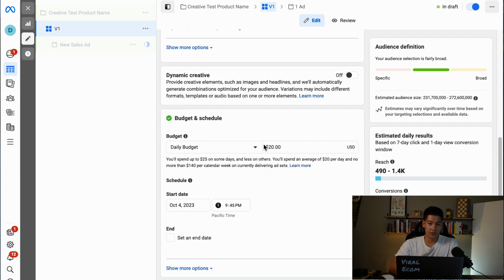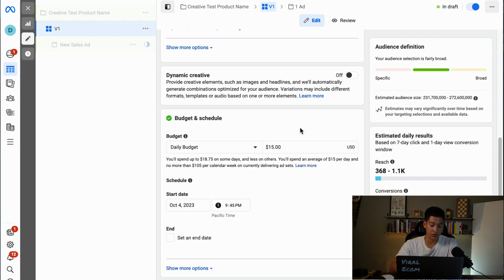All right, and then moving down to the budget. Honestly, a budget is more of a personal question. I would recommend putting in whatever you feel comfortable with. Obviously, the more the better, but I understand some people are working with a budget here. So I recommend anywhere between 10 and 25. In this case, I'm just going to do 15.